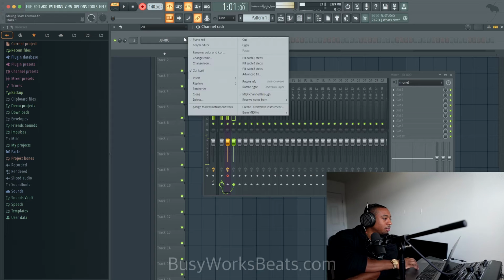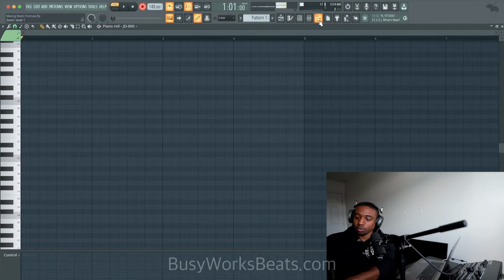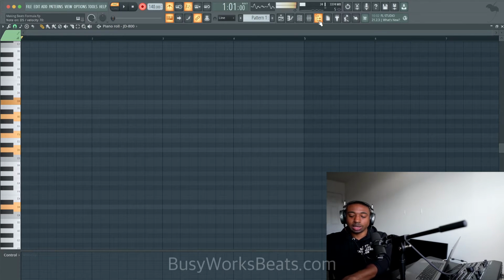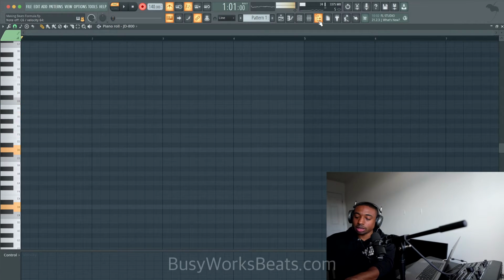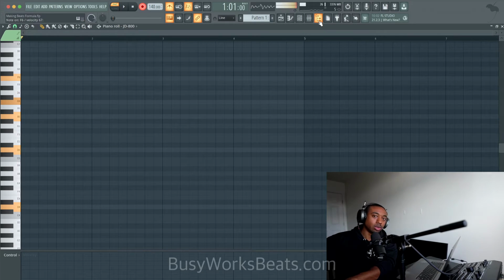Also, I want you guys to think about voicing when it comes to harmony. This is a little more advanced, but instead of me playing D F A C the normal way, which would be this, D minor 7. Instead of playing it normally, I'm going to take this third, pull it up an octave. It's a little hard to get used to playing it this way, but this way it just opens it up a little bit. So now this F is almost like a pseudo top line for the chord because it's up an octave.